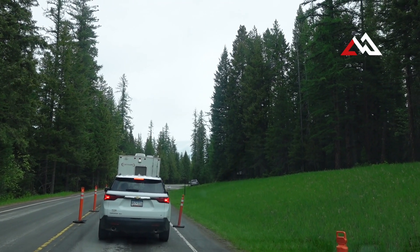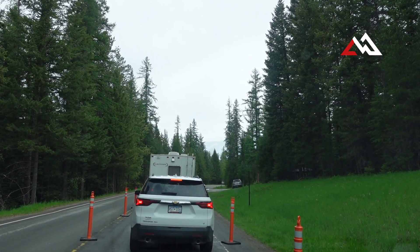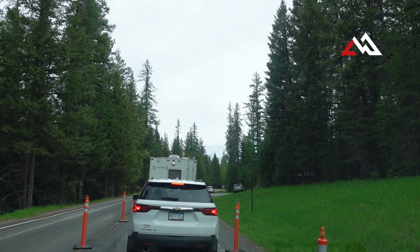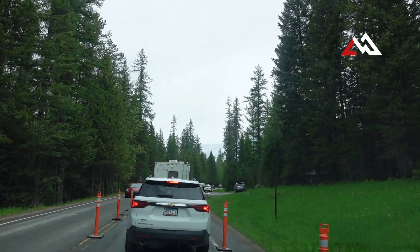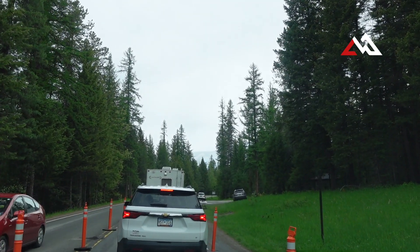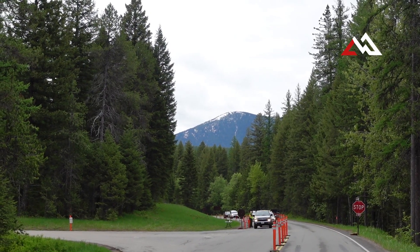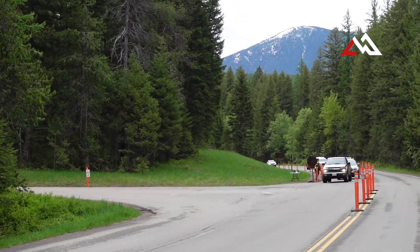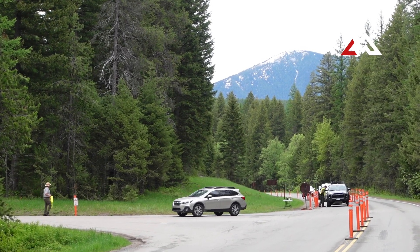In government fashion, once they start adding a fee or a tax it never goes away, so I'm guessing this $2 ticket is never going to go away. The problem is if you don't know about it, you're going to be turned around at the gate. The morning we came to the gate, they have two places to stop you — one where the guy checks your daily pass, and as you can see they turned that guy around. If you do make the cut and get allowed in, you go up to the next main gate to pay your daily fee. A lot of people that come here from out of state have no idea this is going on. Glacier is one of only six parks in the country doing these daily reservations.